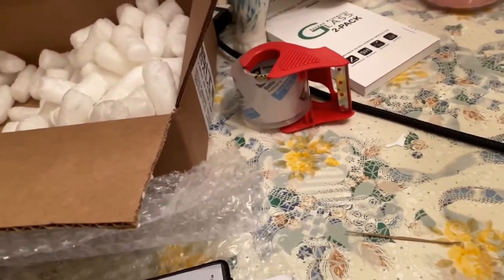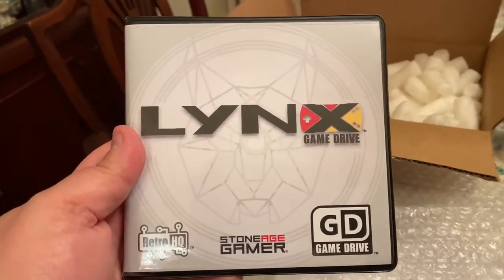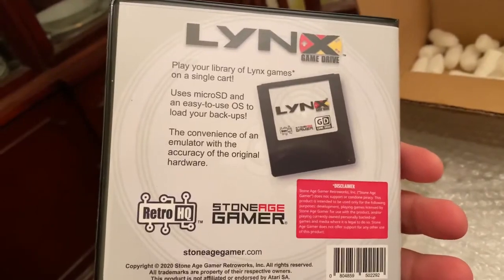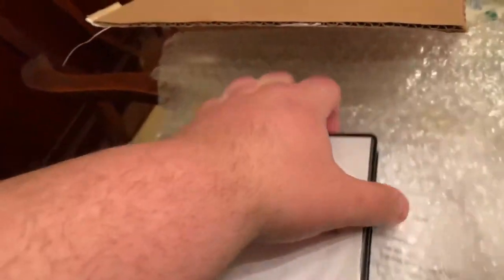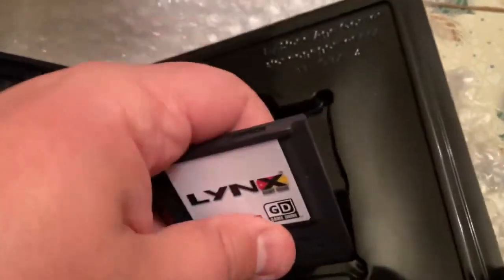Anywho, we have the Lynx GameDrive. It's finally here, and it's a beaut. Can't wait to see what the Jaguar one's going to look like when that ever comes in. Because as of right now, he still hasn't put it up yet. But you got the Lynx GameDrive.